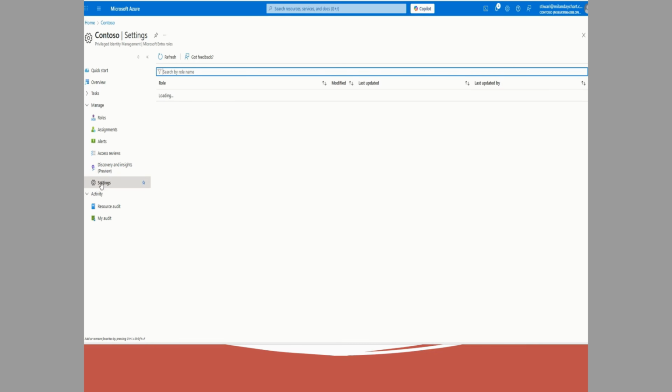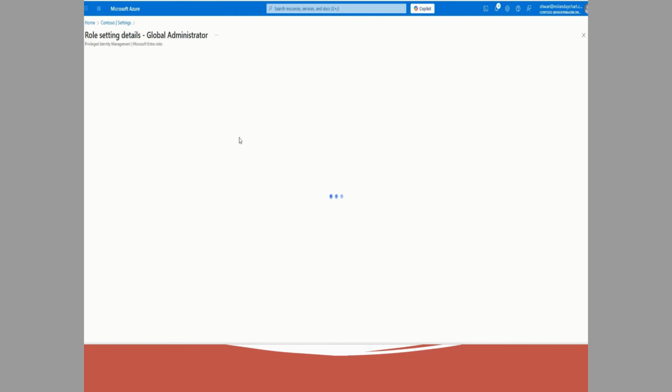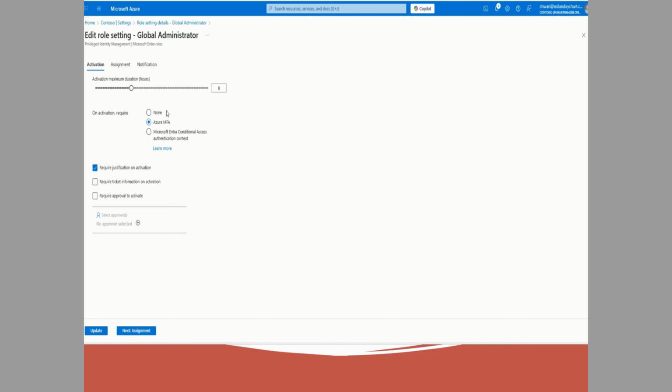Here we have settings for the roles itself, like global administrator. You need to manage the settings of the global administrator: how much time it should be activated, what is the duration of the role. You can edit it. By default it is 8 hours. If you want to increase it, you can enable it up to 24 hours. Or at your end, for a dual administrator high privilege role, we will decrease it to only 1 hour, and it will need to be activated again. If you want to use the global administrator, the particular user needs to reactivate it.